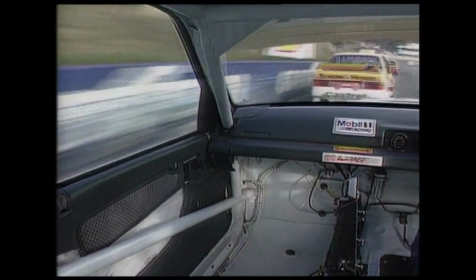And in fact, getting pretty close to our race leader. There's Alan Jones going through on the inside of Peter Brock. So he's already joined one, and up at the front, Dick Johnson is under a bit of pressure from Mark Skaife. They're heading up Pit Straight Hill, just ahead of this group. All that dust that you can see is from Bob Pearson's Commodore. He had a spin the previous lap, and the dust is still settling.